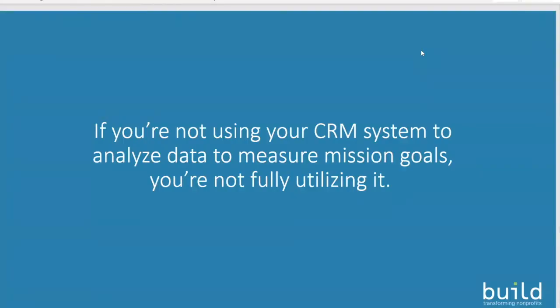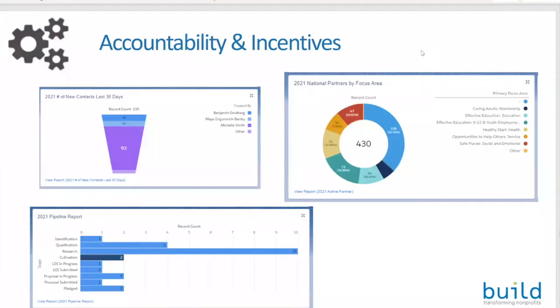So whether it's in a one-on-one or full team meeting, incorporating the use of CRM as a management tool in real time will bolster incentive and accountability. So based on the purpose of those meetings, we created a variety of reports and dashboards that will help measure and monitor those activities. So metrics such as, evaluate the success of events, how many new names did we gather, total donations, petitions signed, report on responses to appeals, dollars raised by which segment, which message performed better, where prospects are in the pipeline, who needs a thank you call, who was recently wealth screened that needs a major gift officer assigned, or who was recently disqualified.